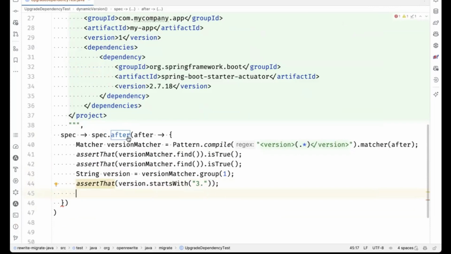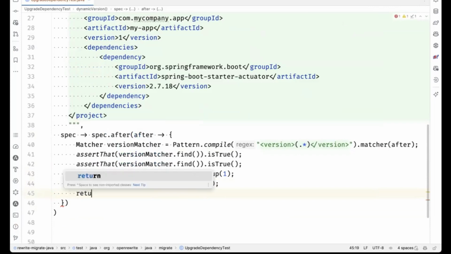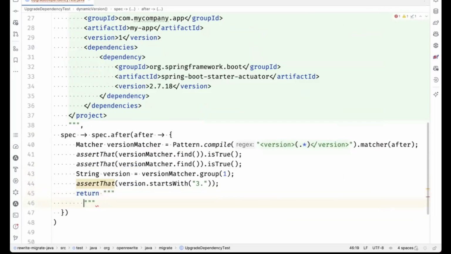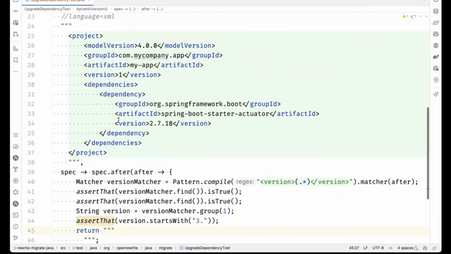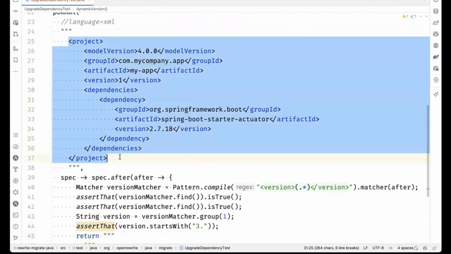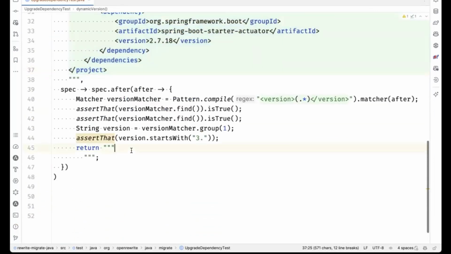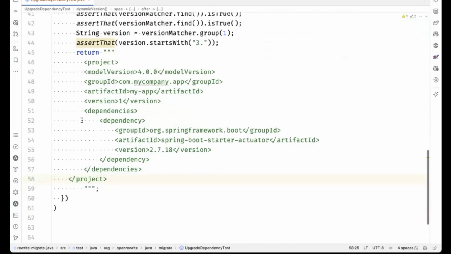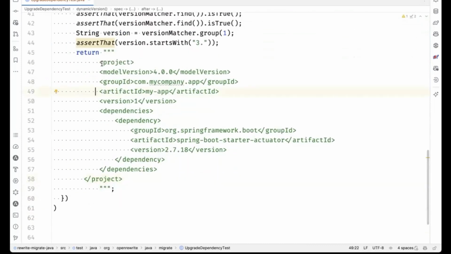And then from this, I'm basically getting the after text, what actually happened, and I can return some sort of like expectation here. So I can take this text right here and just say, yeah, I just want to prove that the only thing that changed was this bit right here.